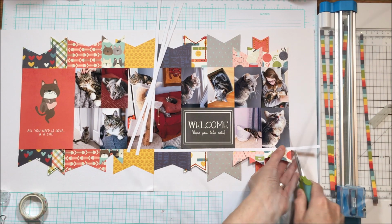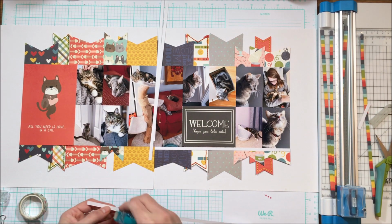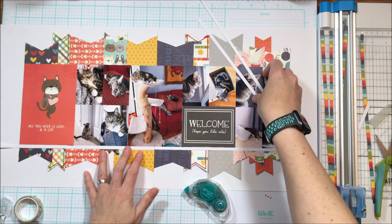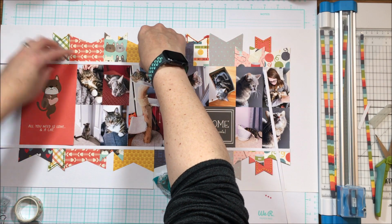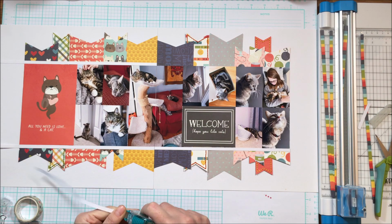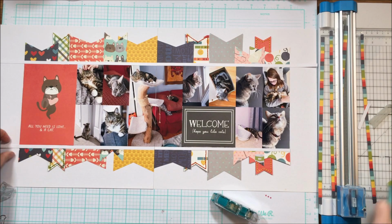So originally my white strips were not 1/4 inch and they were slightly too big. I've got a plethora of white paper, and so I am just going to recut those. You can see there my second set of strips, and it's a teeny tiny detail, but it makes all the world of difference there in what you look at, what you focus, and whether you have a place to sort of stop and rest on the layout.